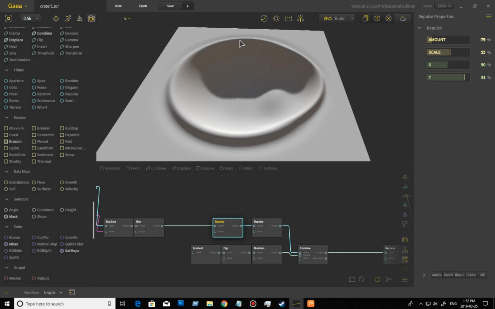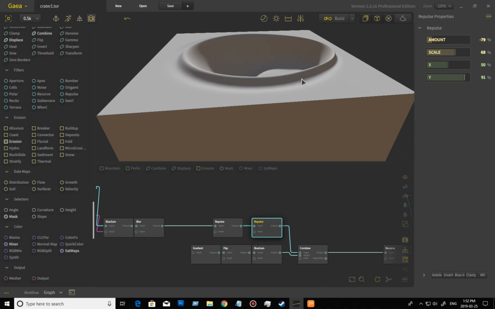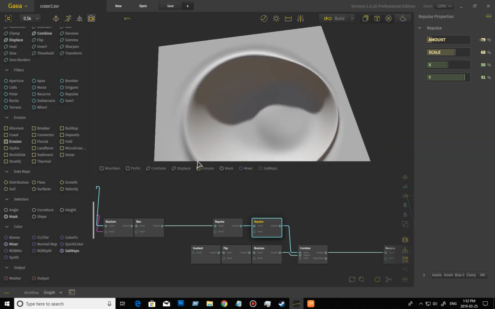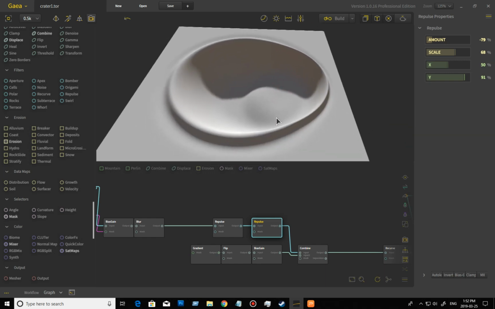By doing this, I get a slightly more oblong shape. So then, using repulse again, I push it even further. Well, that's great. I have this big bowl and it's got the X and Y direction in an interesting shape there, but I need an angular collision, right?